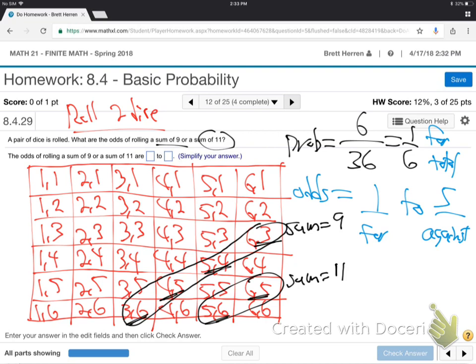So the chances that you're going to get a sum of 9 or 11 when you roll 2 dice is 1 out of 6, meaning one result is for you, 5 are against you. So if you play dice games, now you know to calculate the probabilities of things. You're going to show up with the chart. That's right. Got to have the chart.